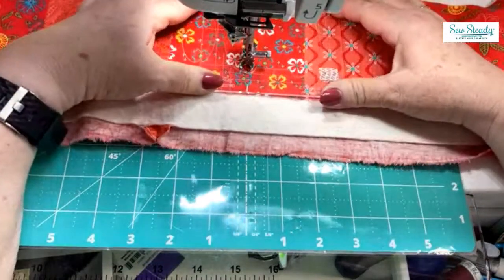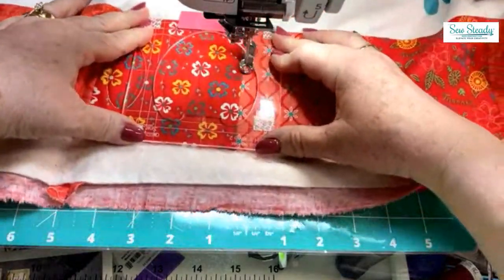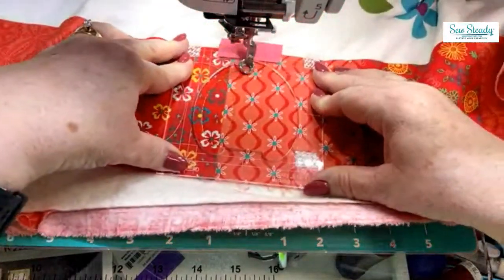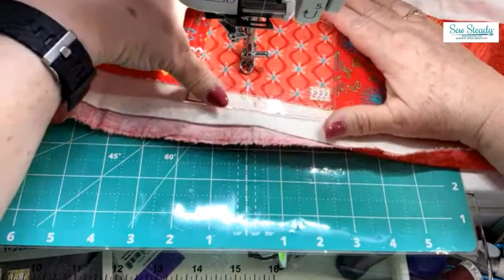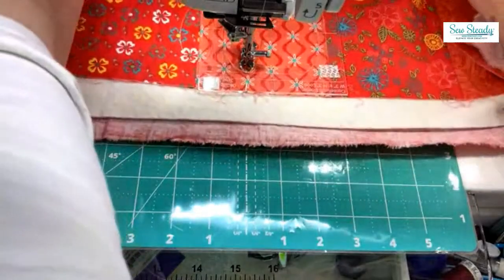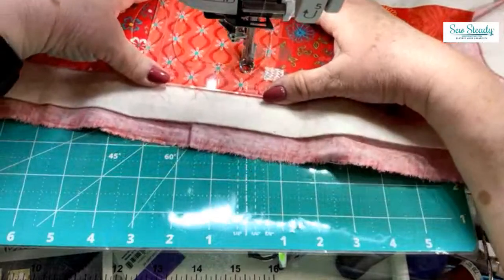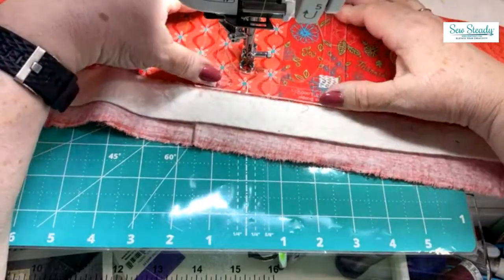Pull it down, line it up. Line it up with the bottom. If that line up at the bottom doesn't work for you, draw a line wherever you feel like you want it. Make sure everything is laying good and flat. Flatten her out again over here. We're coming close to the corner.